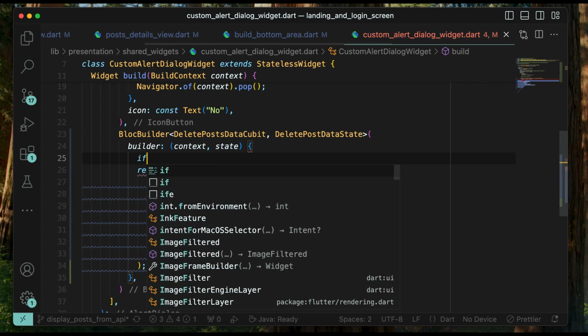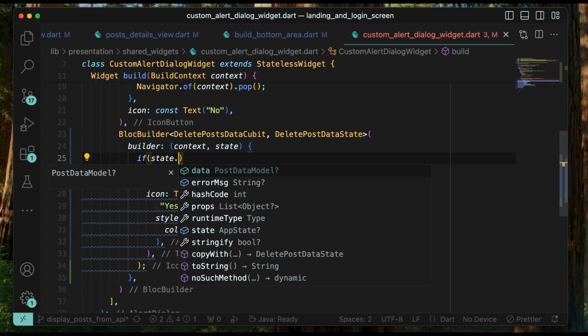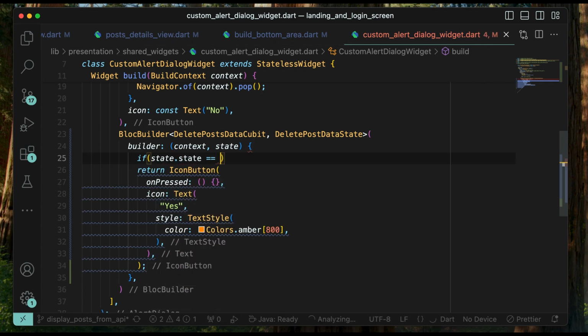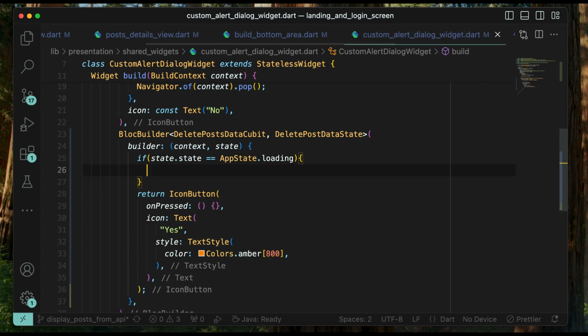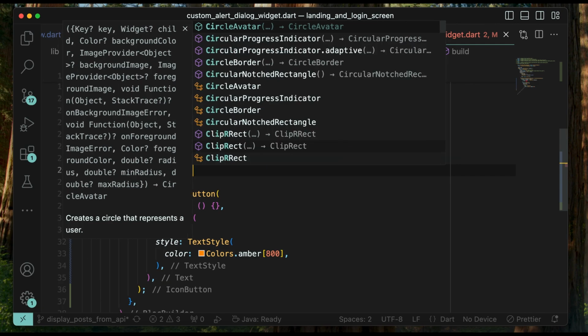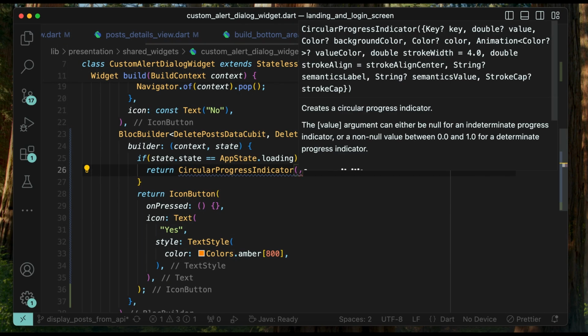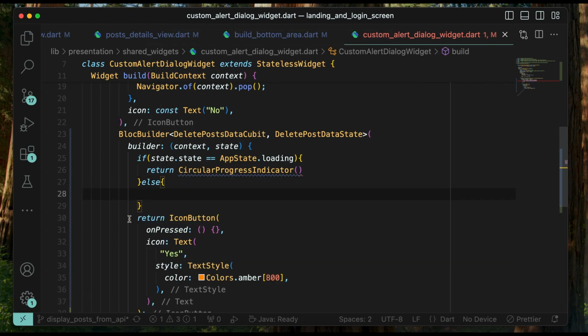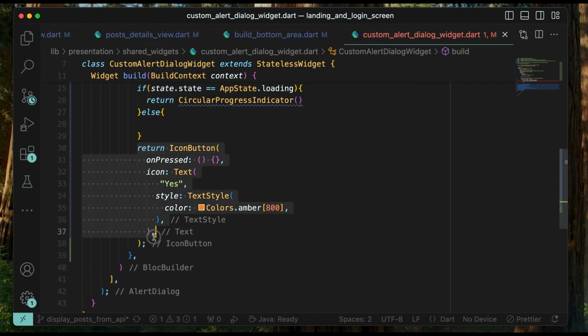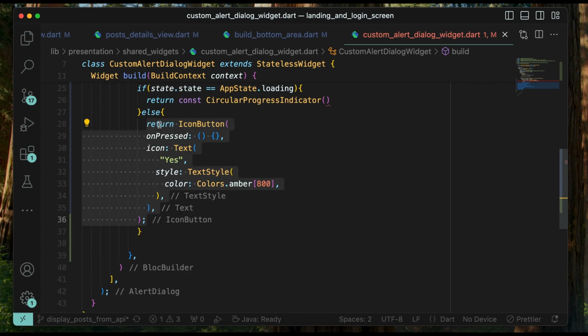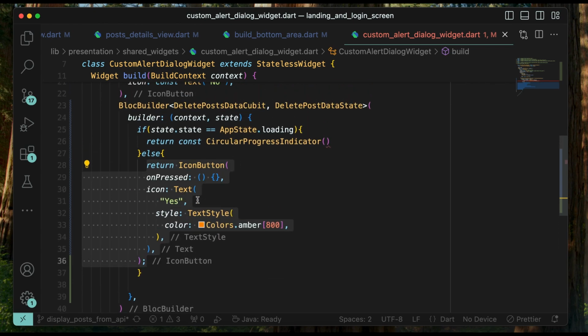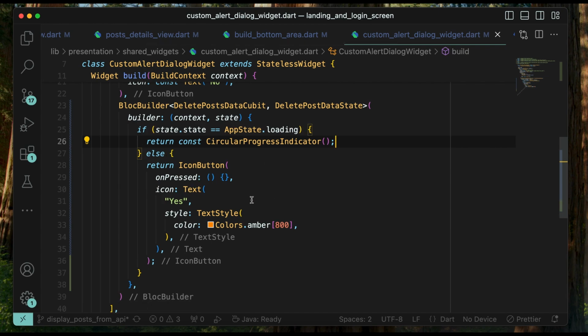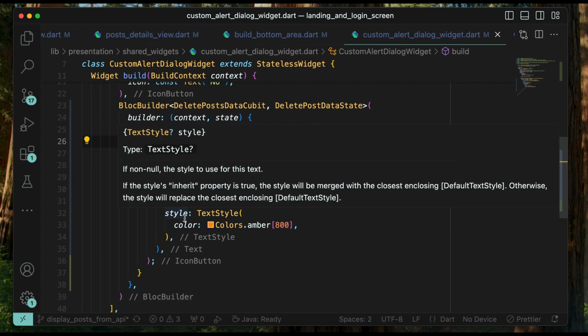So if you are in the loading state, we're gonna return circular progress indicator like that, and else we're gonna return our button just like this. So when we are deleting the post, we want to see this circular progress indicator, and when we are not in the loading state, we're just going to display our yes button here.